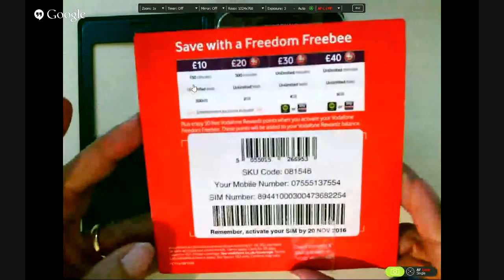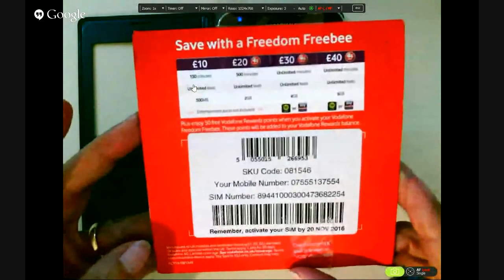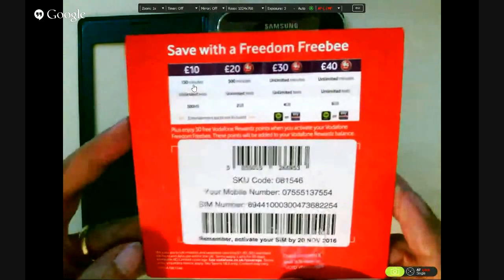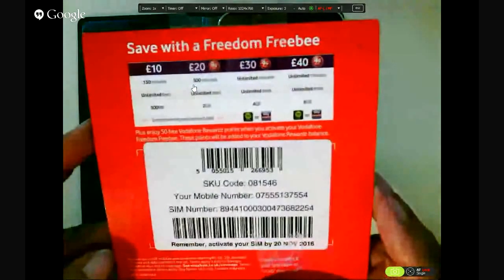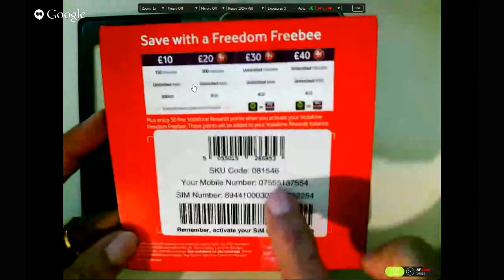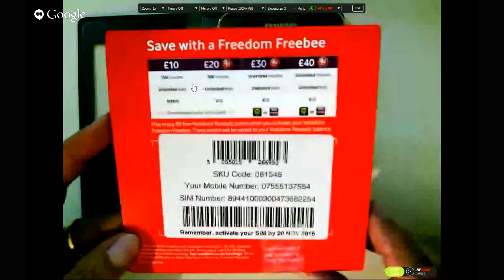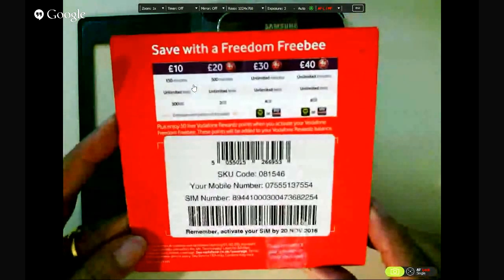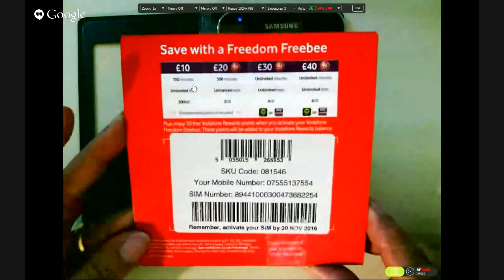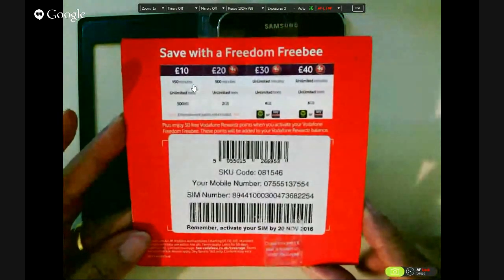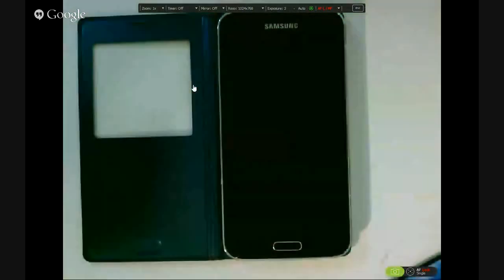So for £20, $30, you get 2 gigabytes of data. For £30, you get 4 gigabytes of data. And you get a UK phone number. So once I put a SIM card into my phone, we were able to give people a local British phone number to call.